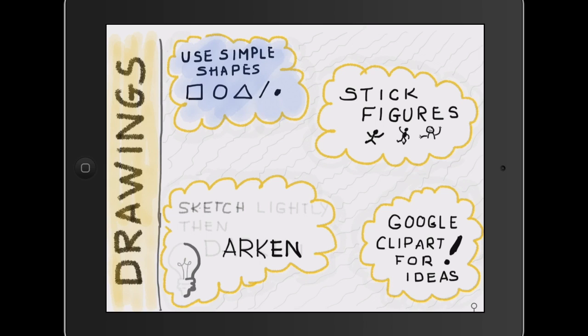And don't worry, stick figures are kind of the way to go here. And again, practicing, trying to do different kinds of stick figures and giving them movement and giving them actions and putting things in their hands.